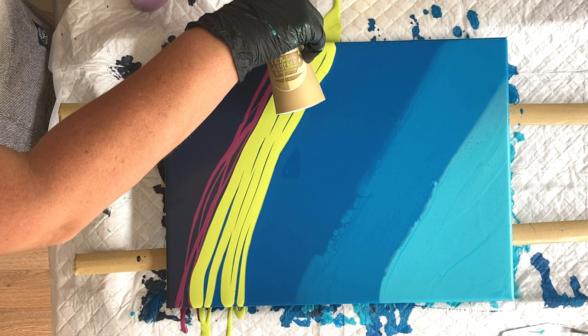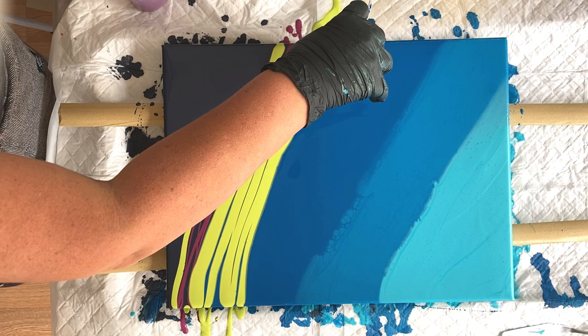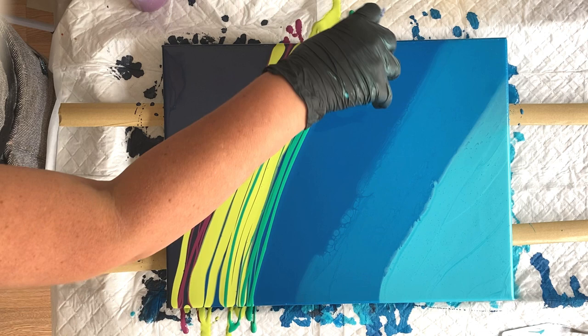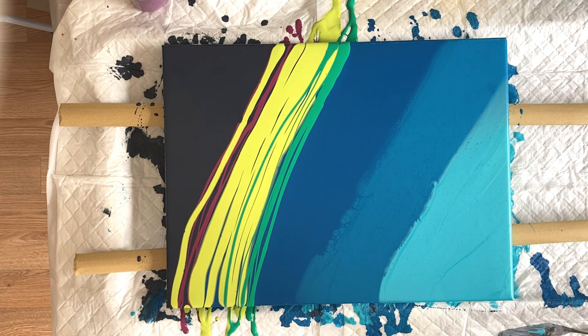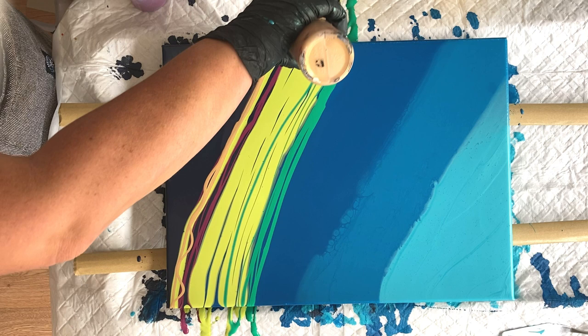So the idea is to have an underwater coral theme going on, using colours in deep blues of the ocean and oranges, greens and yellows of the coral. And I want to use a chain pull again. I'm still perfecting the chain pull technique, but we'll get to that a bit later. 24K gold, you've got to have a little bit in there, but just use it so sparingly.